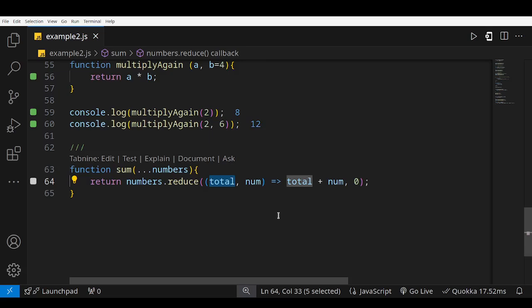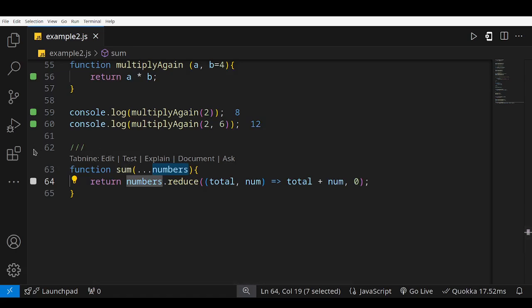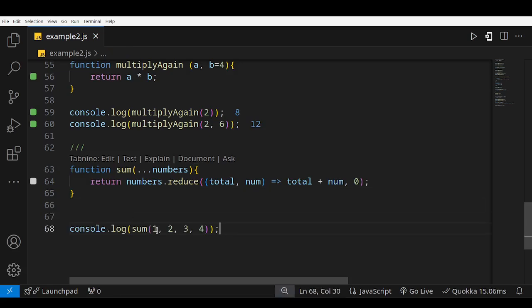When we get the first number from these numbers, we add the number to the total and store it here again, and so on. We get the next number from the numbers, because this is going to be considered as an array, and then we get a second number, we add it to the total, and so on and so forth. So if we do this, we get 10. It starts with 0, and it says 0 plus 1 plus 2 plus 3, and then plus 10.